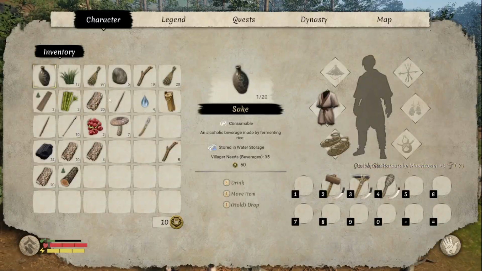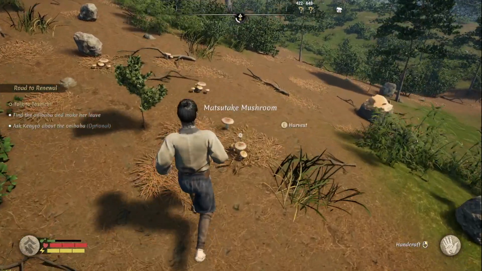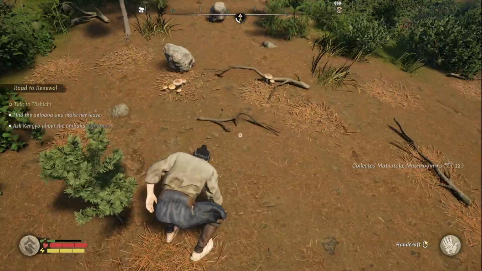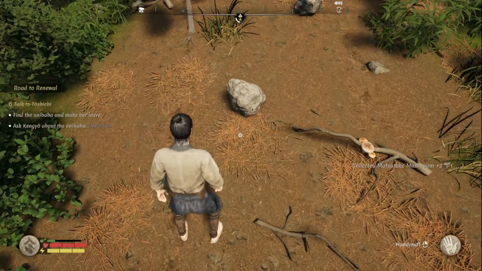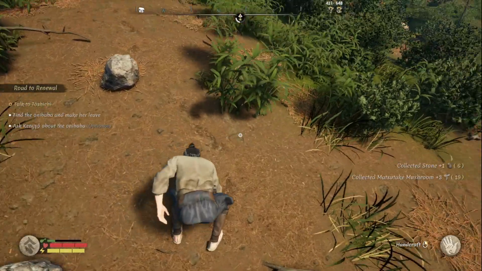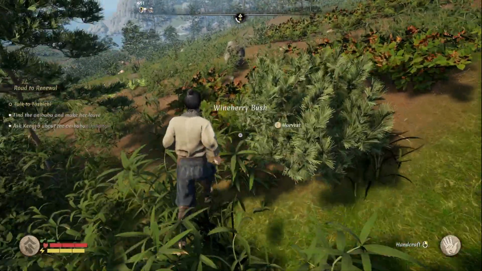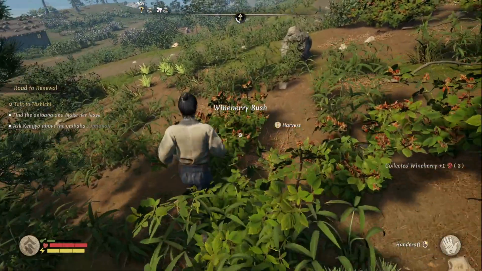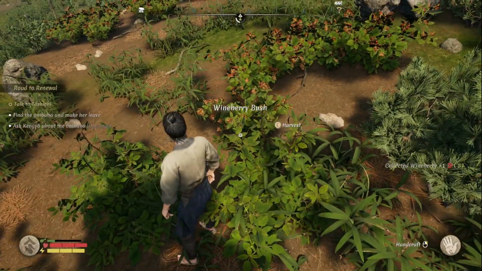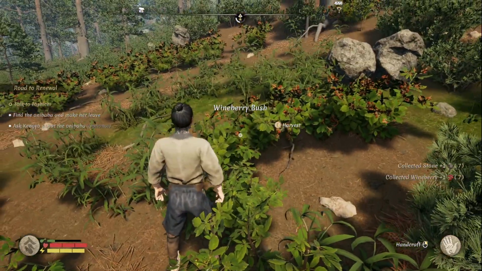You know what? I need to check. Are these even edible? Consumable. Okay. Alright. Village might have to live off of mushrooms and berries for a while. I guess it's better than starving to death, though. Excuse me. There's some more berries. Tons and tons of berries. Let's gather all we can here.